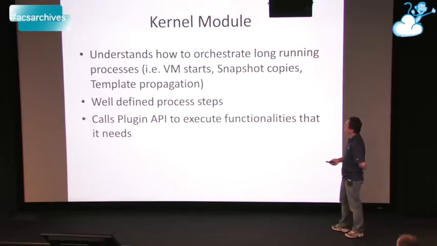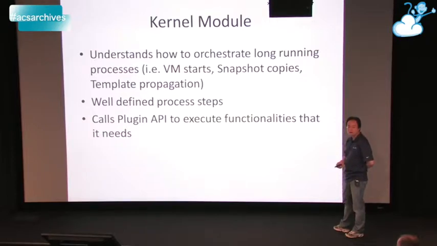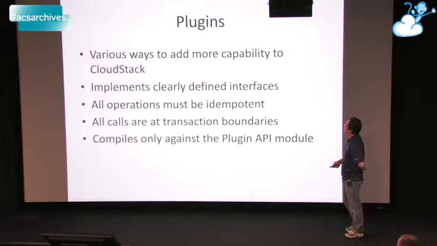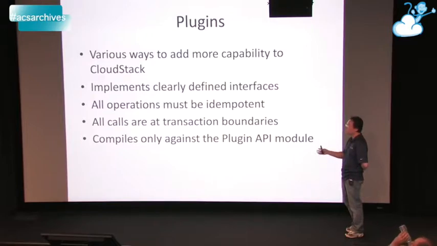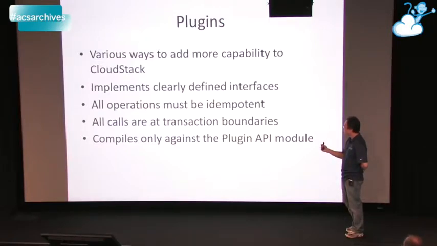Inside the kernel module, to configure how the kernel works, we have our plugin API to execute those functions. For plugins, there are various ways to add capability to CloudStack. They each have their own interface and all operations must be idempotent. Once we call the plugin endpoint, we check to make sure there are no database transactions that you can reverse. From there on, it's up to you to make sure that every piece of information sent to you is persisted and repeatable. We make sure that plugin modules should only compile against our API module, which only contains the interfaces, so we don't have any cross-overs between code boundaries.